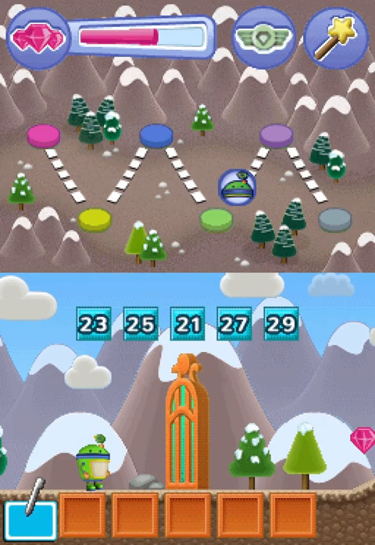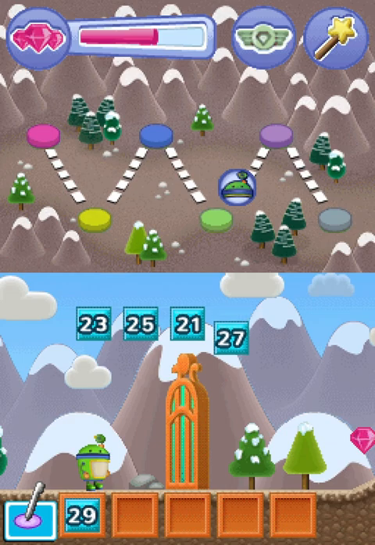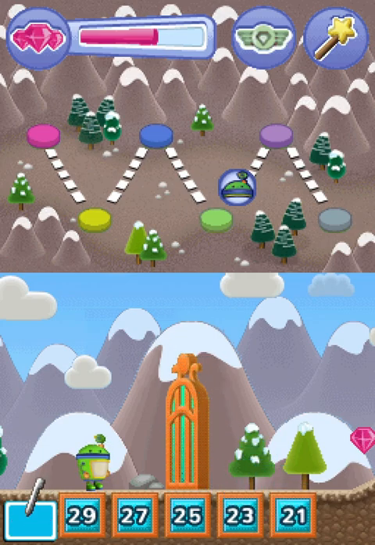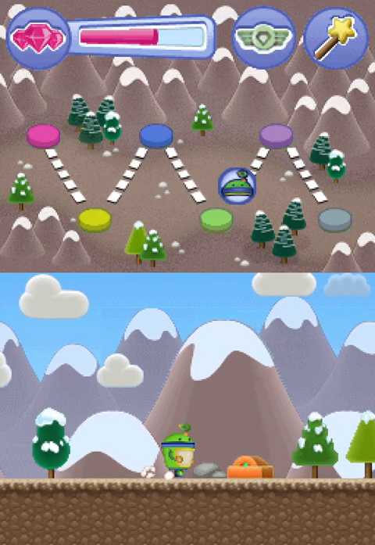Drag the numbers into the right order from largest to smallest. Let's count by twos. 29. Fantastic. 27. Great. 25. Awesome. 23. Awesome. 21. Fantastic. Great job. Excellent.